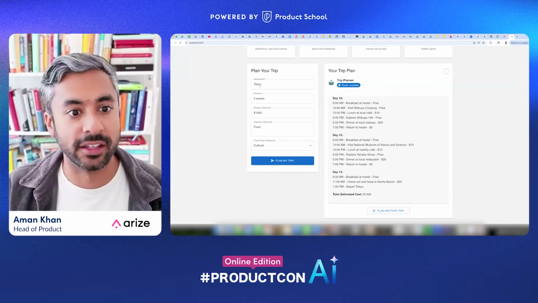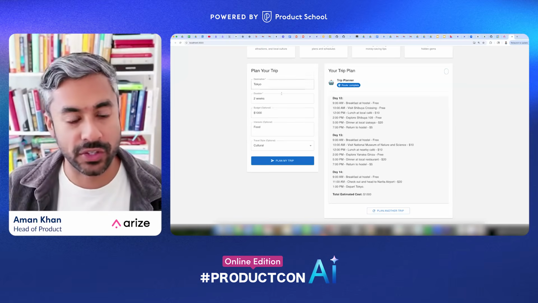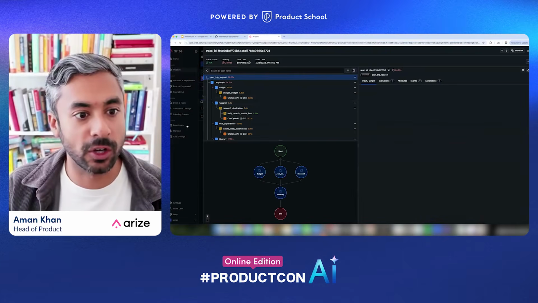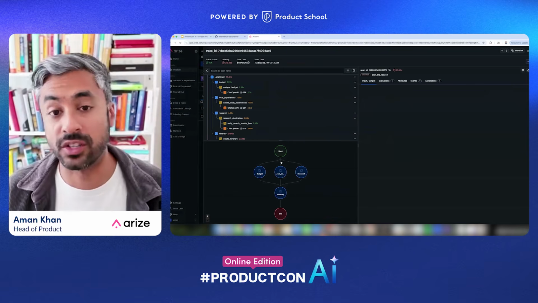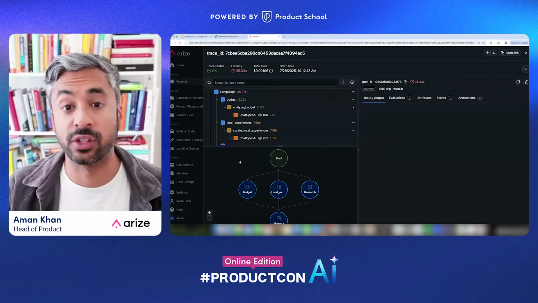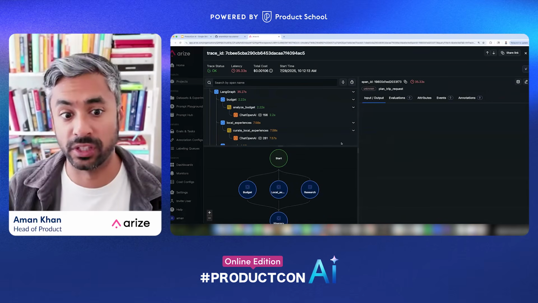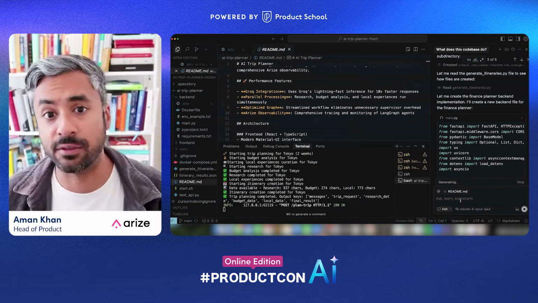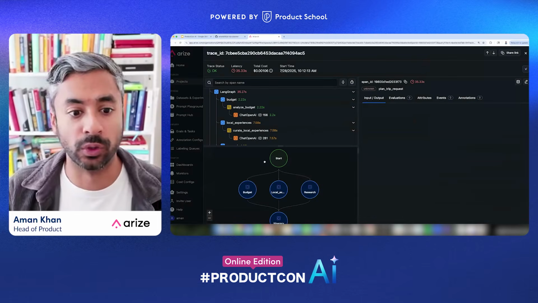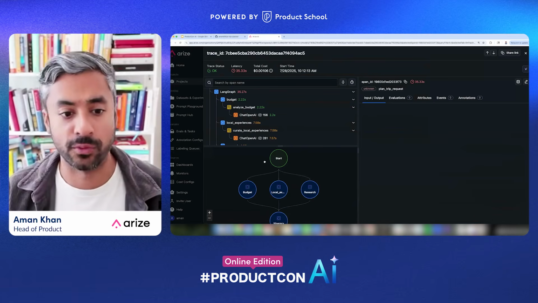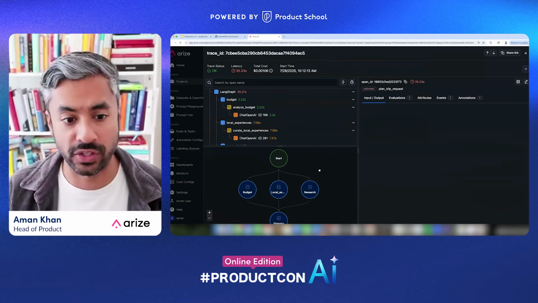I just ran this example here, Tokyo, two weeks. What's kind of cool is we can log all of that to a platform to understand how the agent works. And this is what observability really looks like. This is using Cursor to add in tracing and observability. So you can ask Cursor, hey, add observability, add evals to my agent system, and it will give you a view like this if you're using a product like Arize or Phoenix or open source tracing tools.